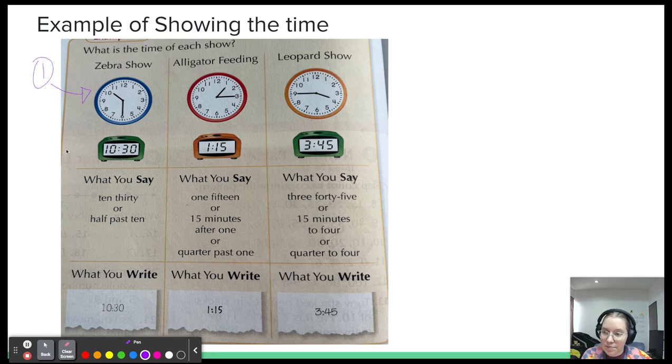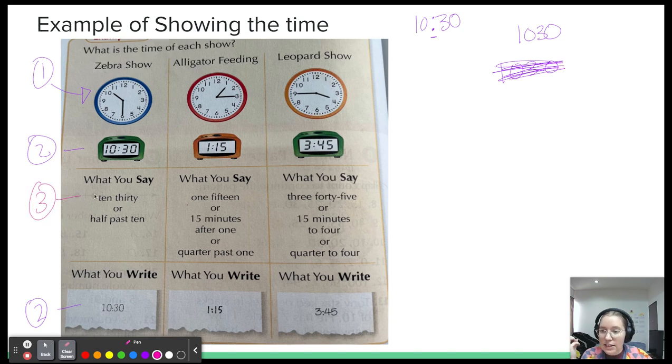The second way is the digital, or the way you would write it. This will be the way that you write it, 10:30. You need to use that colon. Make sure that this is there, otherwise we won't know what you're talking about, because then it looks like this. And if you put it in the wrong spot, that doesn't make any sense. That's a ratio. That is not what we are doing here. You want to make sure that it's in the correct spot, otherwise it will be incorrect and nobody knows what you're talking about. The third way is to write it in words. Write it the way that you would say it, which is right here. Half past 10 or 10:30. Both of these are correct.